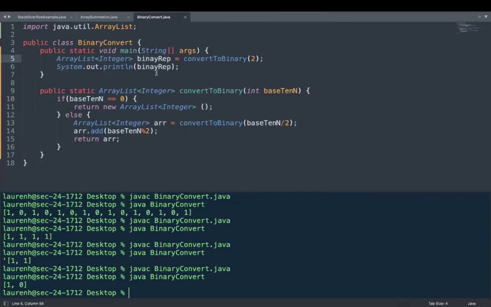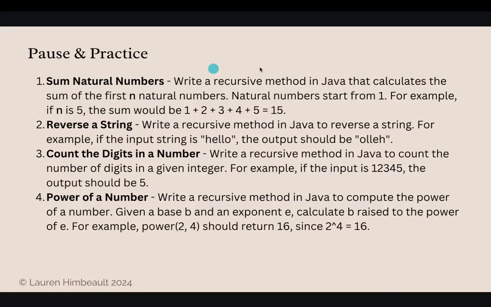Okay, let's just flip back to my code over here. So I have a bunch of pretty standard questions here that we typically do for great practice with recursion. The first here is summing natural numbers. So doing a summation where we start counting, if n is 5, we would do 1, 2, 3, 4, 5 and adding them up. Very, very similar to factorials.